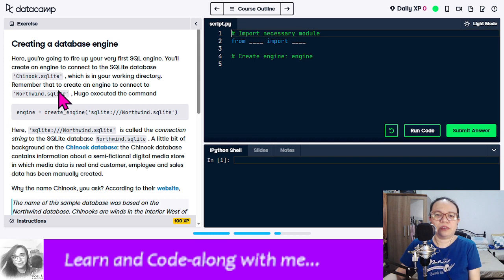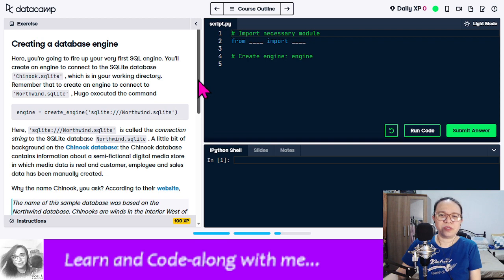Now we're going to connect to SQLite and access the Chinook SQLite database.